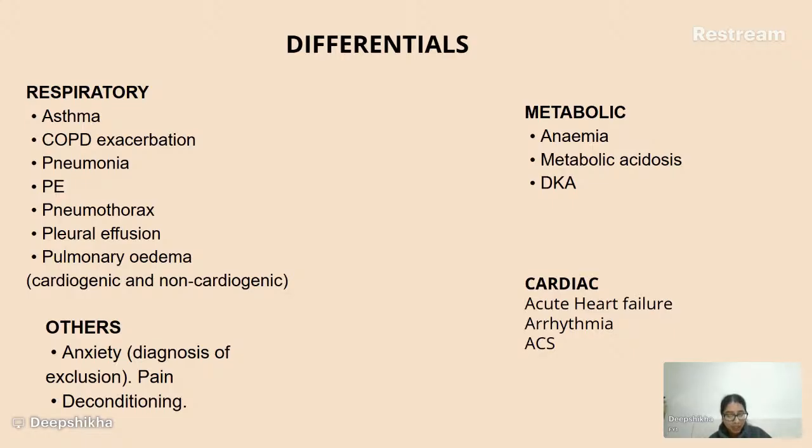where you're trying to blow off all that CO2 to counteract that acidic pH. When somebody has DKA, they have signs of Kussmaul breathing, which is deep and fast breathing. You're again trying to blow off all that CO2. That can cause you to be breathless. Just have these in the back of your mind for non-respiratory and cardiac causes of breathlessness, especially anemia and metabolic acidosis, which is essentially DKA as well.